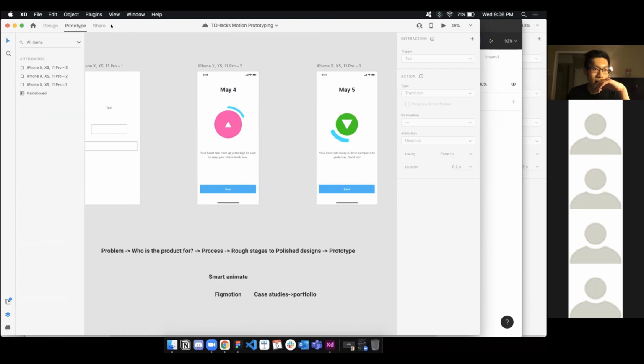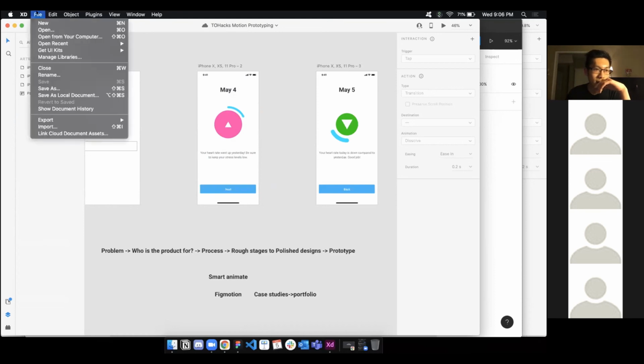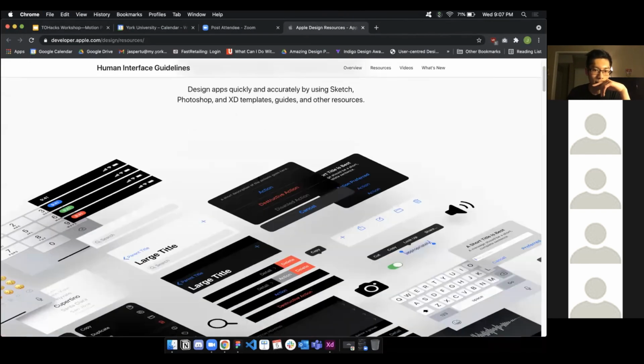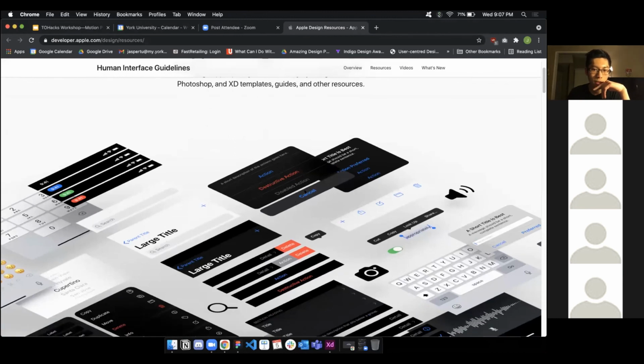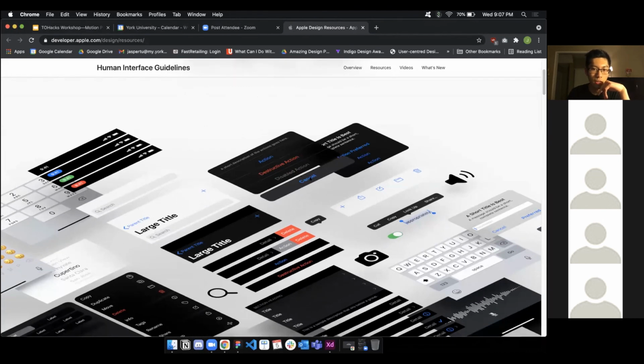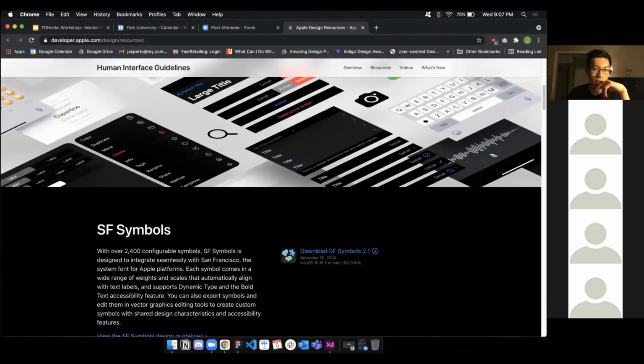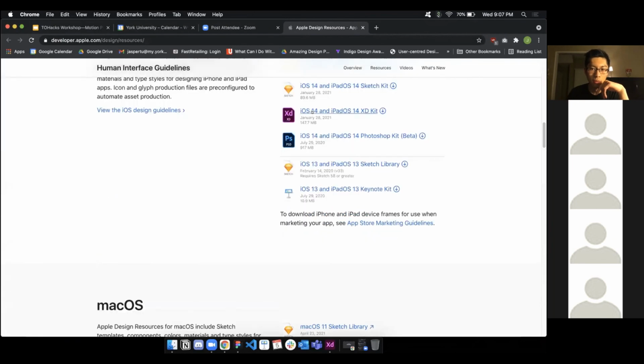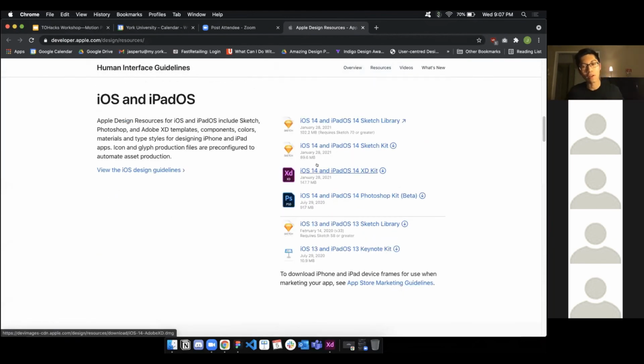Other than that, something I recommend is if you go up into File, Get UI Kits. You can get legitimate UI kits from Windows and Apple, which is helpful if you're designing for iPhone. These are developer resources. So if you want a button that complies with iOS guidelines, you can literally copy and paste the button from the file, and all you have to do is download the file from this website. They have one for XD here. So that's something I'll recommend.